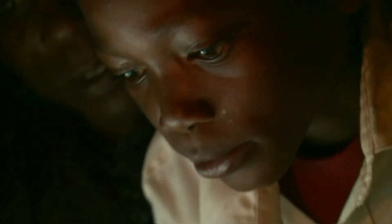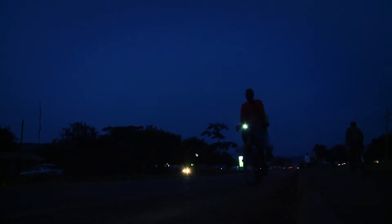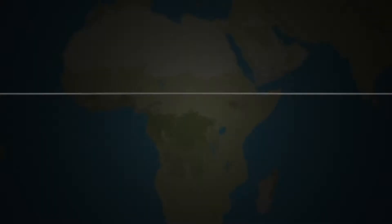Solar electricity is a clean, safe and affordable alternative to candles and kerosene lighting for people without mains electricity. Those who need it most also live far away from towns where solar lights are sold. SolarAid has found a new way to get the lights to customers in East Africa by enlisting the help of head teachers. Ashton went to Tanzania to see how it works.